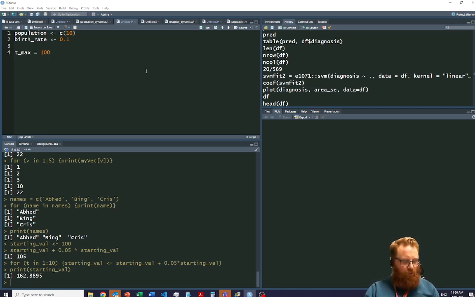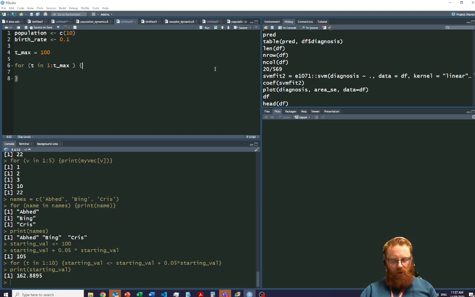And then we're going to do something that's going to seem a little strange, but not too bad. We're going to start our for loop. So I'm just leaving that blank for now. This is what we're going to do every year. What are we going to put in here? Well, we're basically going to say for every year, something like for t in 1 to t max. And that would be a pretty good start. Conceptually, this is what we're going to do. So we can look at year 1, year 2, year 3, year 4, year 5, okay?